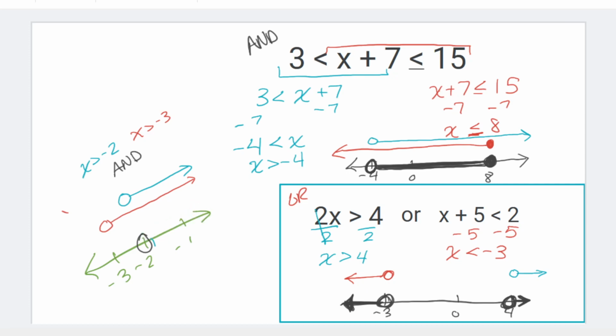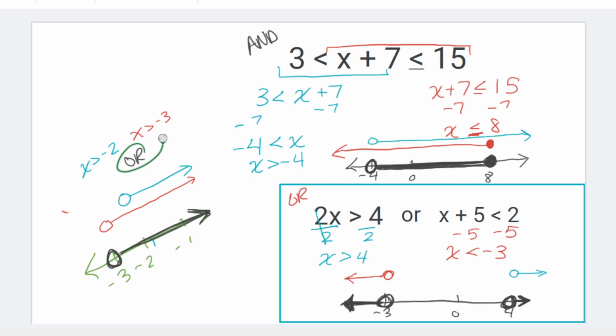Now let's compare that to an OR inequality. If it was an OR inequality, it would be anywhere there's red or blue. Well, the farthest to the left for the red or blue is at -3, and then it shades that way. So the AND inequality and the OR inequality both looked very similar. It's just the AND was only the overlap, and the OR was everything. So they don't always form the traditional barbell or two arrows pointing out. Sometimes they overlap like this.